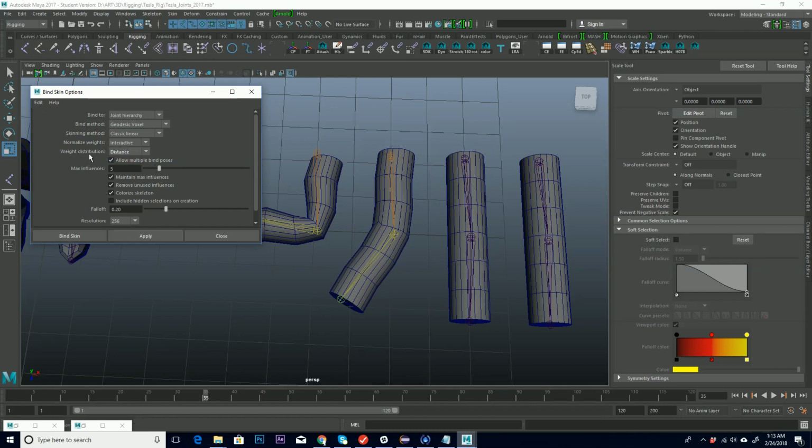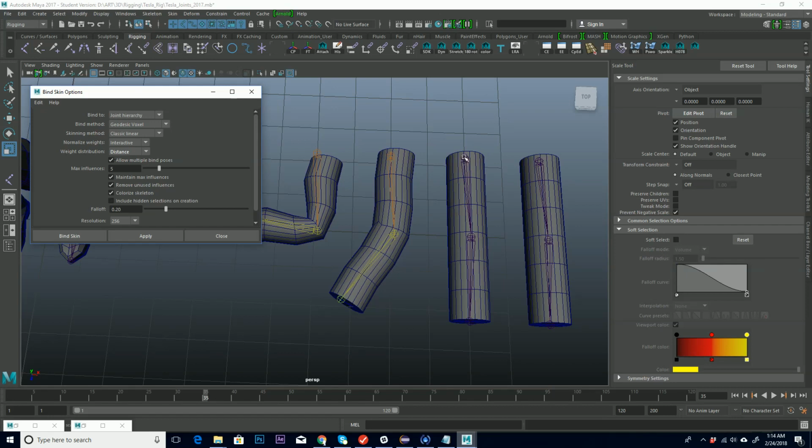The weight distribution is how, if you were to add influence on a joint that wasn't a part of your bind, then this weight distribution determines how that new object gets weight and influence onto the verts around it. So in this case, it's saying, hey, just from distance. The weight distribution would be from distance.